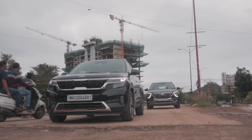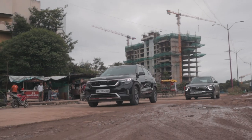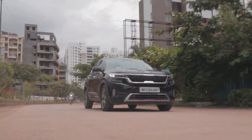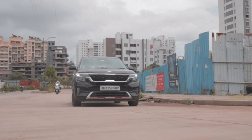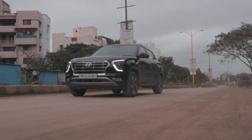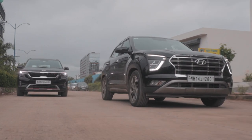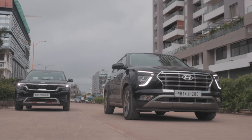Now to everyone who thinks these are actual real SUVs — this clip shows the maximum amount of off-road both of these cars can take. In our opinion, the Seltos is the more enthusiastic model of the two, with its funky design and youthful personality. If you're looking to buy either crossover, the Seltos is the one you'll be more attracted towards. The Creta is the more mundane, laid-back approach, appealing to probably the older generation. Our advice: don't get a crossover — get a sedan or a hatchback. Crossovers are just a way for manufacturers to extract extra money through fake marketing like calling it an SUV and adding useless off-road modes. Break the trend and get something nice.